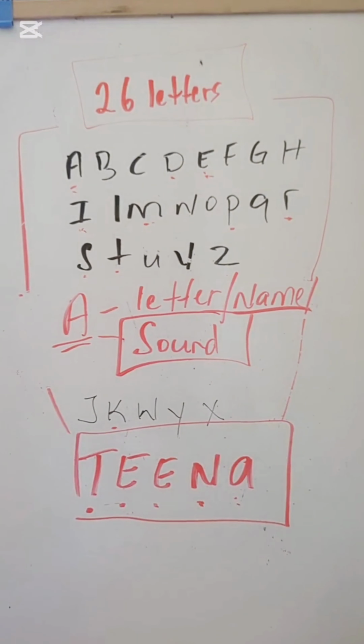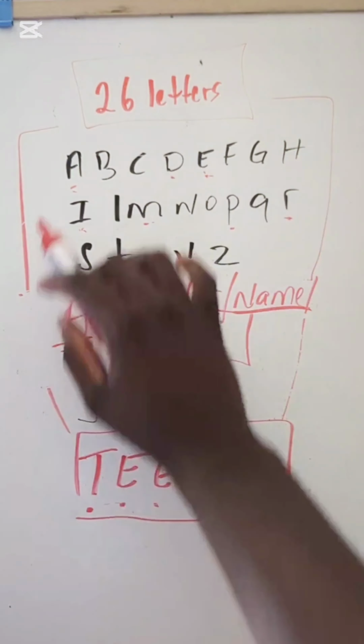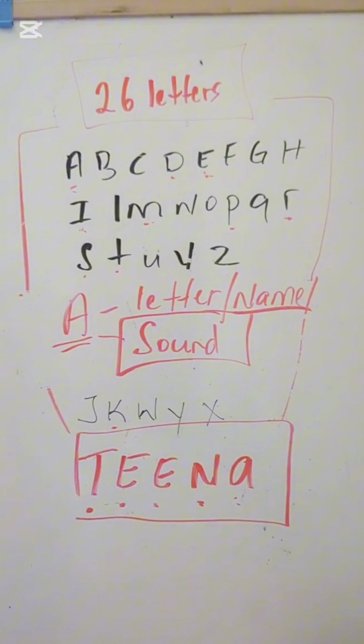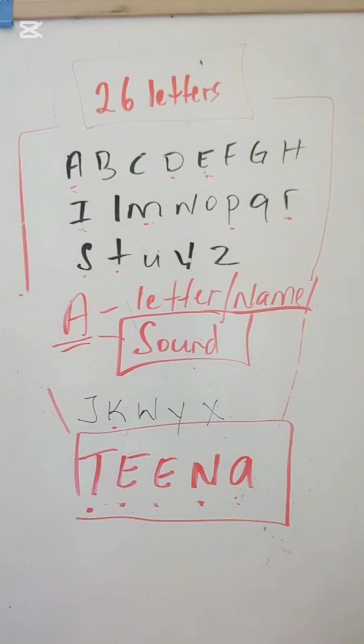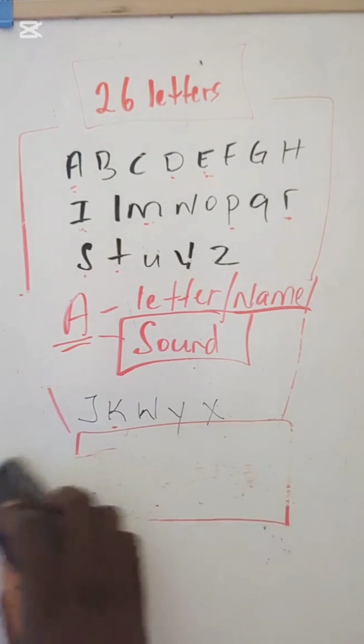But I am saying to you, if you want to read, this is not the way to go. If you want to read, you have to learn the sounds that are embedded in these words. The letter is a two-faced thing. See? When you look on it, this is what you see. But you're not seeing the sound that is beneath them. You need to learn the sound beneath them if you want to learn to read. Right?